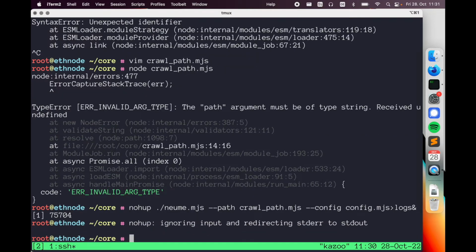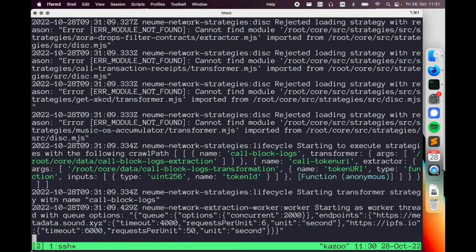Now I believe we have fixed that, and if we look into the logs, it should now, and this might also take a while because it's a 14 gigabyte file, but it should now filter and create this file for all of the mint operations.